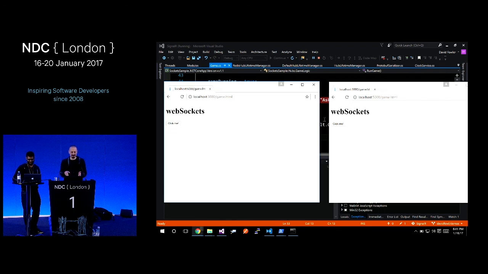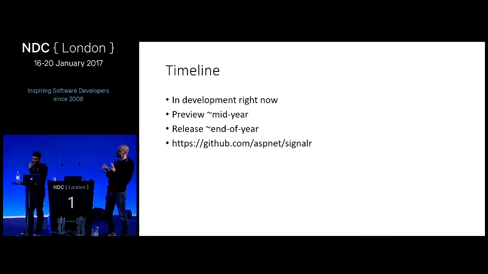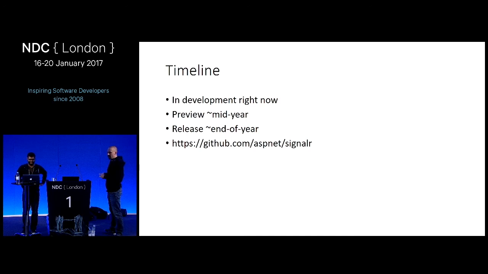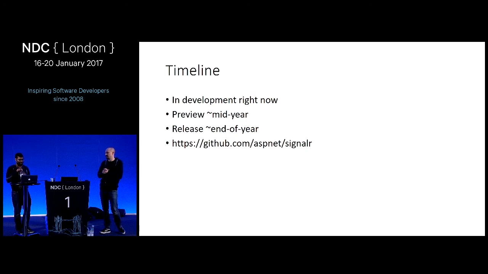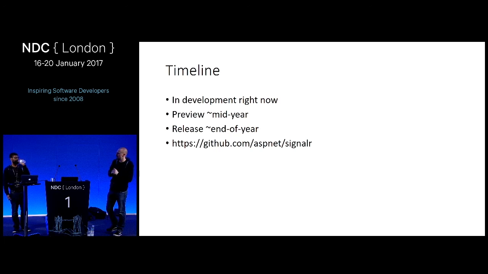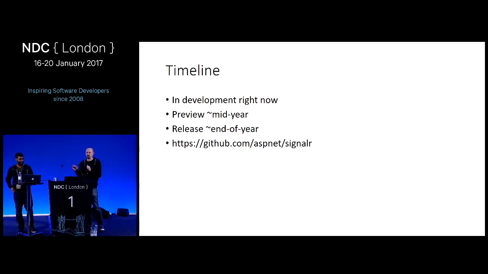Can we flip back to this machine, please, just for the end here? I've got one more slide. All right, so the timeline for this is, as you can probably tell, this is in development right now. We hope to preview this about mid this year, with a goal to release it by the end of the year. So ASP.NET 2.0 is currently slated for around the middle of the year. That's what we're targeting. This will not release at RTM at the same time. There's just too much work to do. And it's being underpinned by a whole bunch of stuff in FX Labs, which just isn't ready yet.